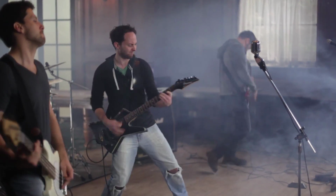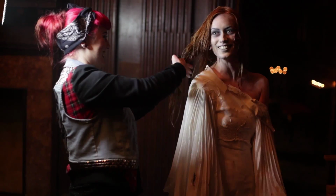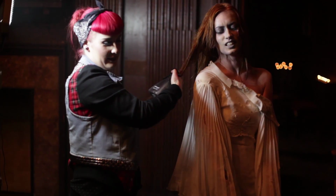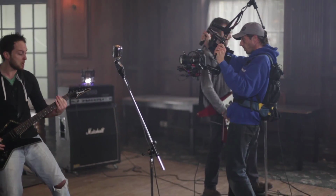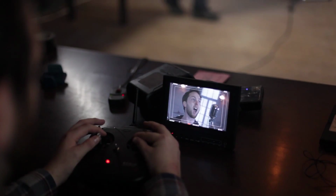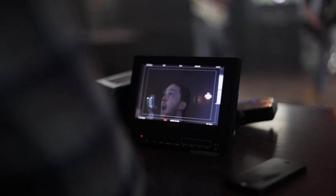The first couple of hours were spent filming the band's performance, whilst Jenny had her hair and makeup done, ready for the narrative scenes which would be shot later on in the day. We made sure we had plenty of angles of the band, including the safety shots of the singer, that I could always cut back to later on in editing. I would have Simon move around the band as they perform, framing the camera in time with the emotion and energy of the song.